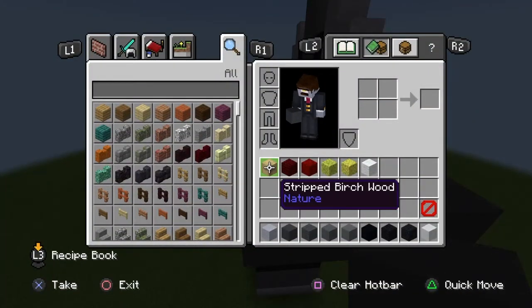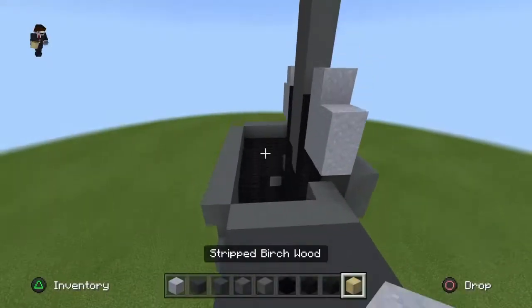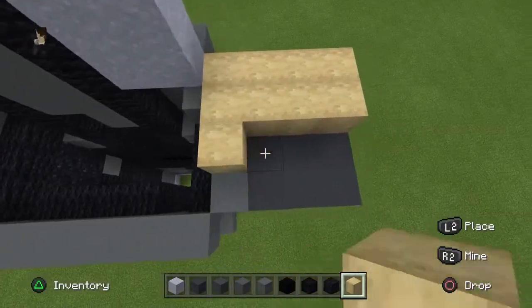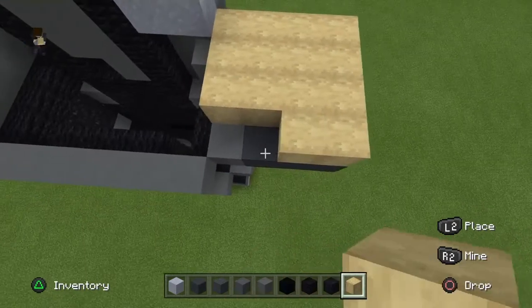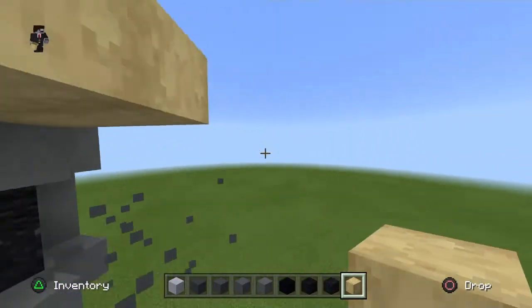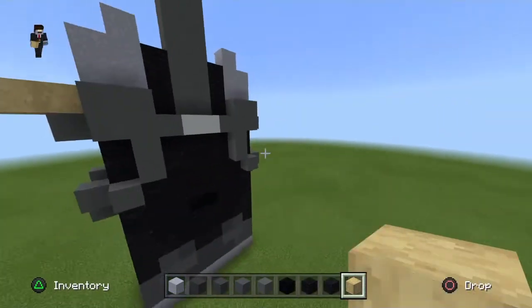Now let's get your strip birch wood for a second. And on top of each placement block, place 1 piece of wood. And make sure you don't place them all at once because then they'll face in different directions. So if you go 1 by 1, then break your placement blocks, like so. And do the same on this side.